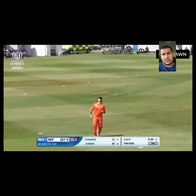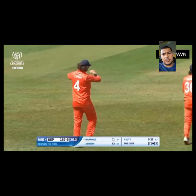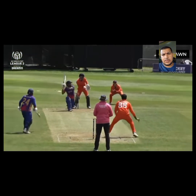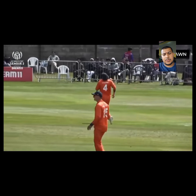Rattled completely by a remarkable 10 penalty runs that have been given against him, and he's just chipped it up. He's sprinting up, extraordinary. Sorry for the opponents. This one delivered from 24 yards, just held back very cleverly, looking to go inside head over extra. Good catch from Max O'Dowd. Bashir Ahmed dismissed for 11.